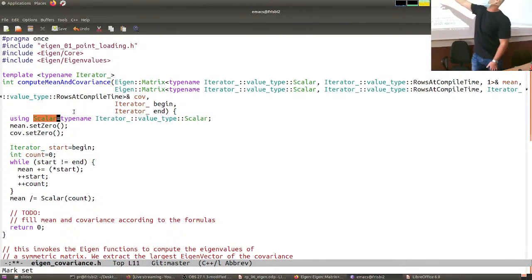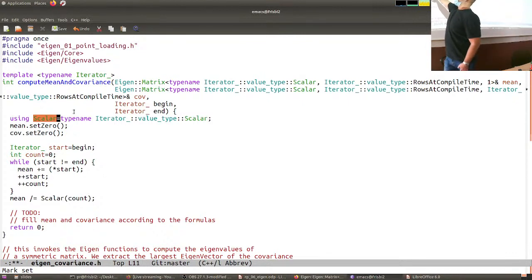And what I'm doing is, okay, let's call this type scalar and extract it. Take the iterator. From the iterator, extract the type of the object, vector 3f, and from the type of the object, extract the type of the scalar. Okay? So this is going to be float, or double if you have a vector 3 of double, or int if you have a vector 3 of int. Understood? Clear? And that's the type name.